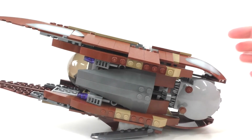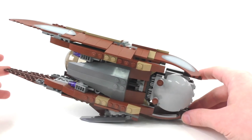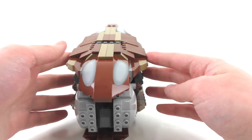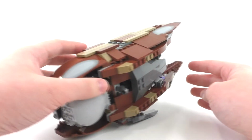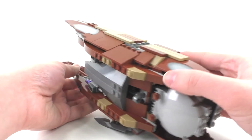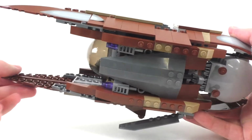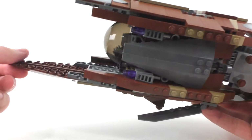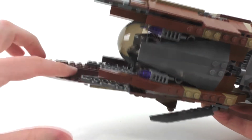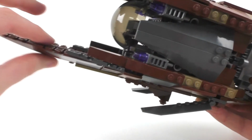I really like how it looks just on display like this. I think it's very interesting from the side. From the front, I don't really like how that looks. And it's just a very weird ship, and I don't know why I don't like it and why I like it at the same time. It's sort of like a weird, confused feeling, and some of these pieces do break off quite easily or move quite easily, since they are attached using some hinge pieces and different types of clip pieces and whatnot.